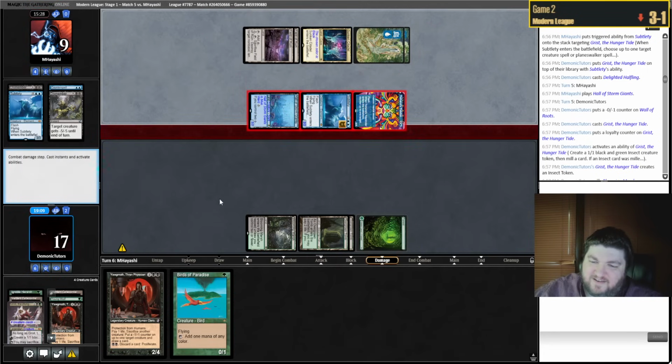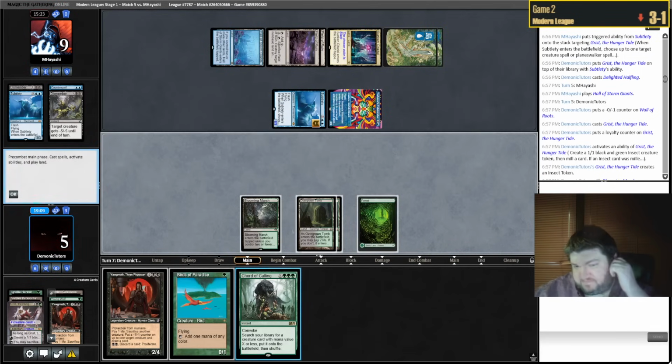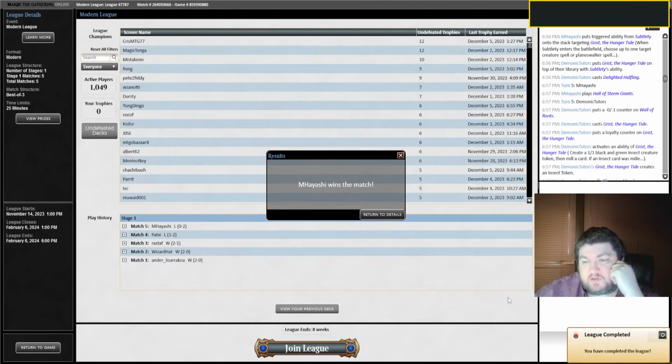Oh, this is great. If I draw land, I'm okay. I'm just dead. I just got hosed. I got demolished. I guess I could play birds. I could cord for... How do I win this game? I play birds. Just dead. Dead to the land. They had everything.